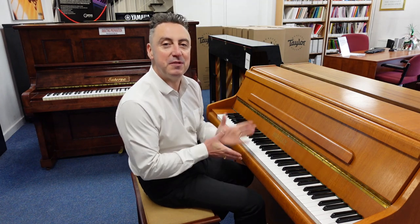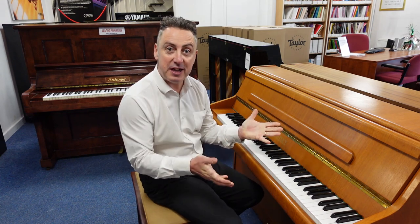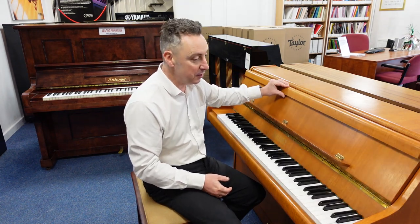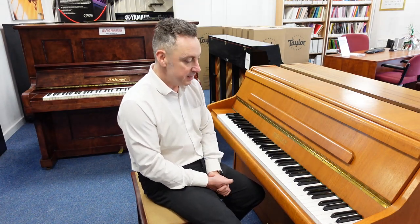A Bentley Compact piano. It's on our Rimmage Music website right now. We'll deliver it to any ground floor location in UK mainland within the price as well. And for the price, I honestly think this is a really, really good buy. So if you want a nice compact piano, I don't think you can go far wrong with this for the price. So it's here at Bolton Store if you wanted to see it first, or just buy it online and we'll get it delivered to you.